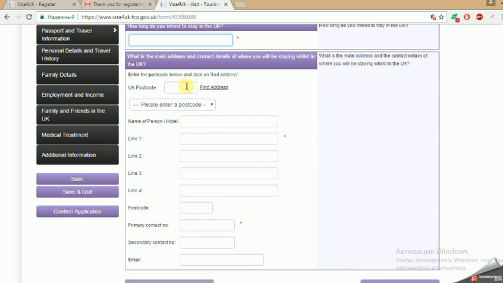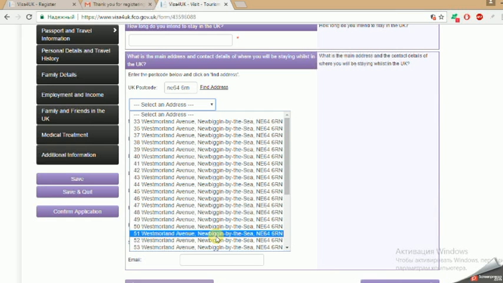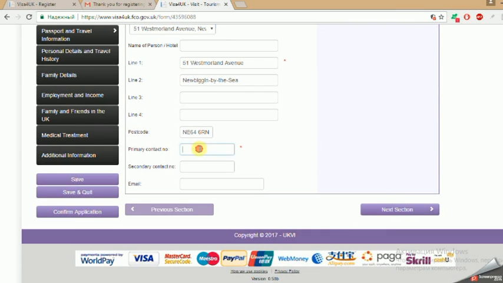Here, I'm just going to put in any postcode, NW1, click on here, find address, NW1, let's say 8JU, let's see, okay, I'm going to put a genuine address I can't find, so I'm going to put my address in Northeast 64, 6RN, and it will bring up the address, and you type in any address. You need a contact number, put in the contact number, and then you go to next selection.